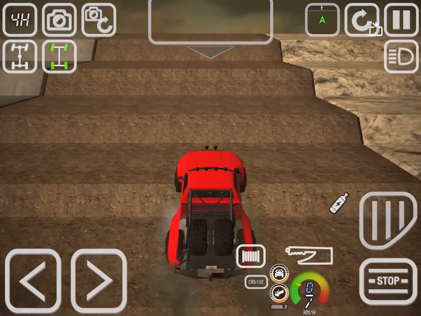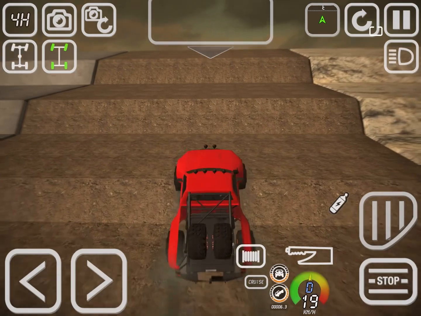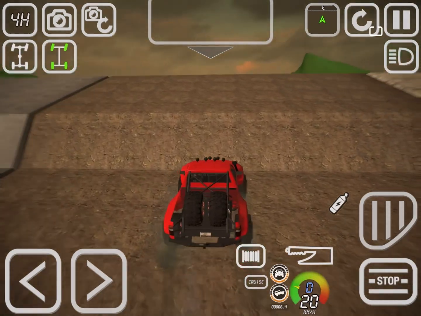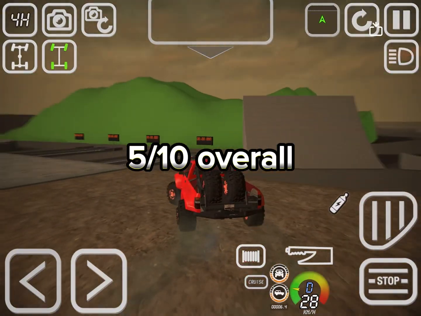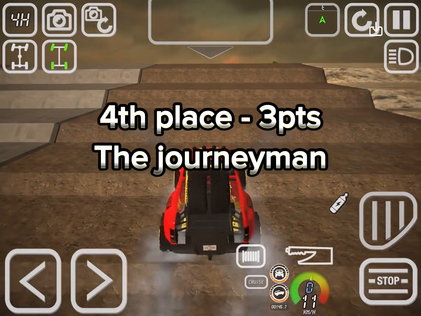And in 5th place is the Yota. Now, as you can see, the Yota does get stuck on the 3rd step, but after a bit of momentum, it does end up getting to the end. The reason why it gets only here is because obviously it struggled on the 3rd step and gets a 5 out of 10 overall. Next, in 4th place is the Journeyman.